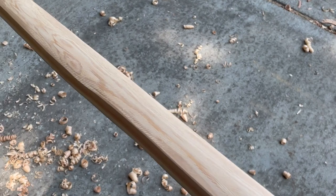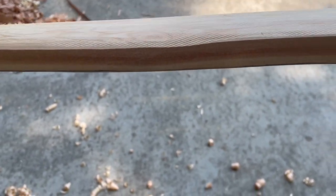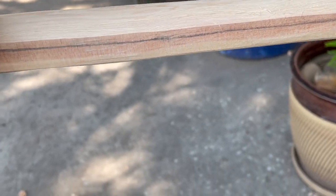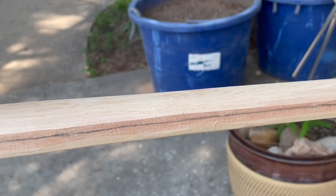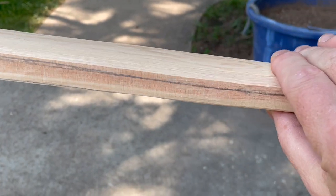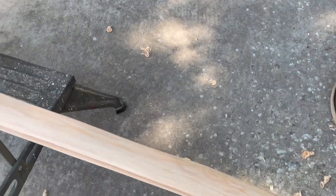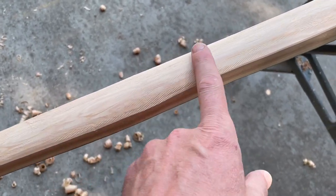Note right here that we've got a little bit of a hump going on - you can see the dip right there, and we don't want that unless it is in coincidence with the back. If the back takes a turn you want the belly to take a turn too. Feel with your fingers to ensure that you're getting thinner and thinner all the way through. I can feel right here it's a hump on the back - that's where our knot was. We've worked down below it but the wave in the grain is still here.